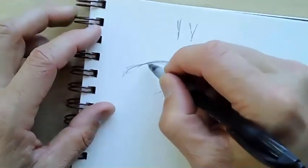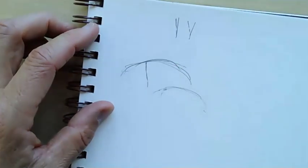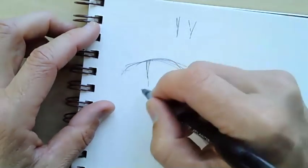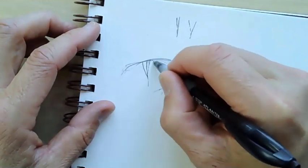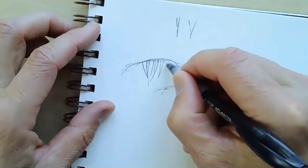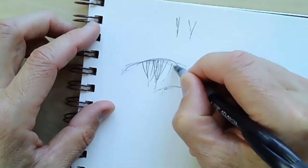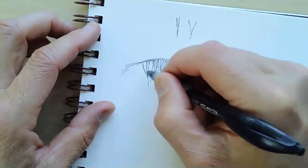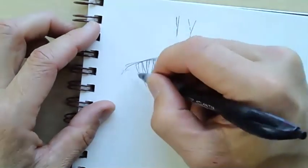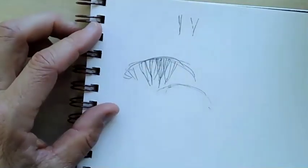And then I just put my pencil along this upper edge and I am going to bring my line down. And then I'm going to bring another line down and feed it into that first line. And I can do that again here, and again here. Then I'm going to do another line down like that, and another one that goes into that. Some of these are going to come together there, others are going to come together at a different point. So you see, I've got this little line here, this one here, this one here. I've got these little sub branches coming in.